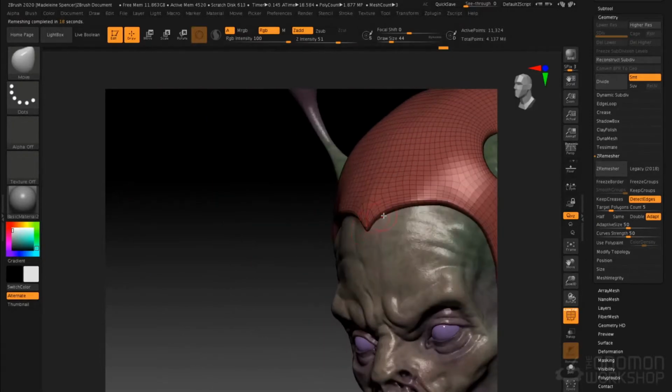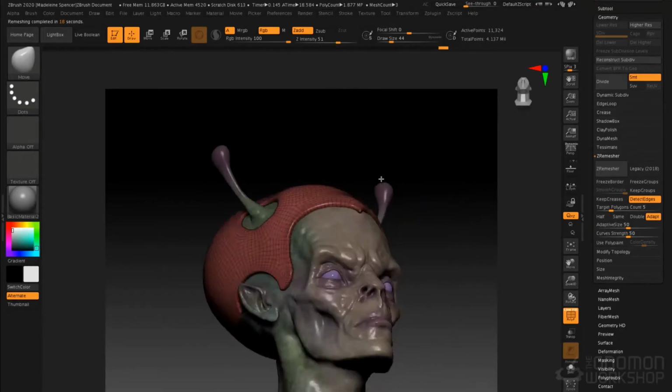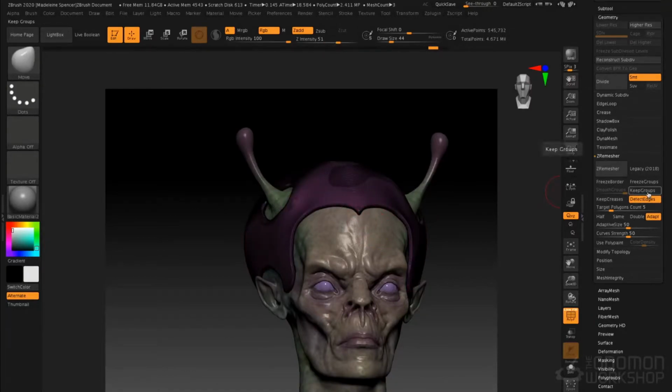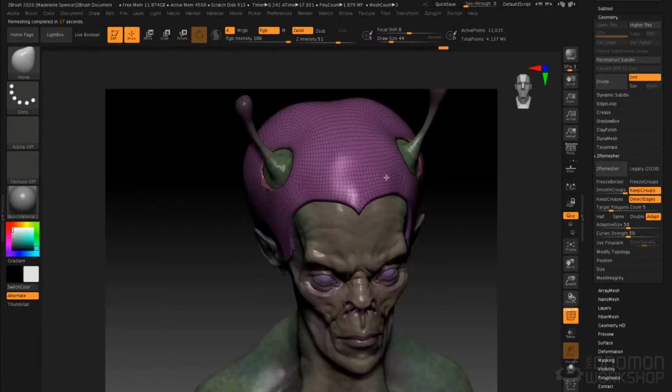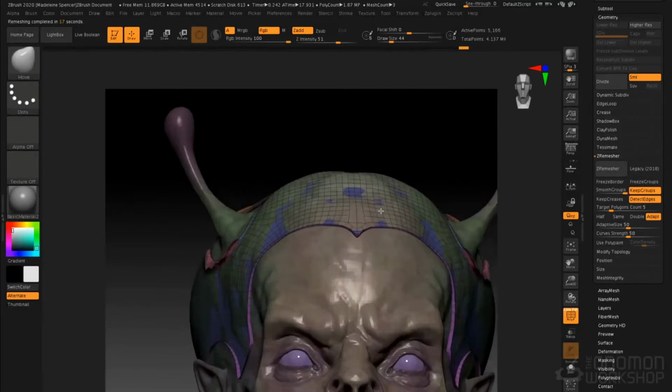There's our remesh. If we go into frame mode, you can see quite a nice topology that was generated automatically, but it did not preserve the polygroups. Those polygroups are quite handy, so I'm going to undo that and turn on Keep Groups and then Z-remesh it again. And the Z-remesher should now respect and maintain those underlying polygroups in the remeshed version. So we'll let that work through the remeshing process. And there we go. If we Control-Shift-Click on each group, you see that they are maintained.